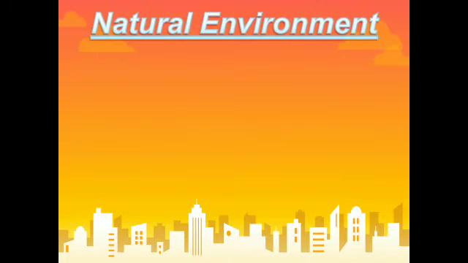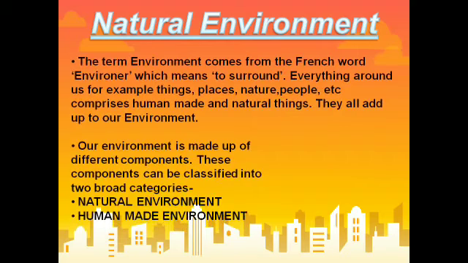Then we are having the definition. What does it mean by natural environment? The term environment actually is derived from the French word environner, which means to surround everything around us. For example, things, places, nature, people, etc. comprises human made and natural things. They all add up to environment.